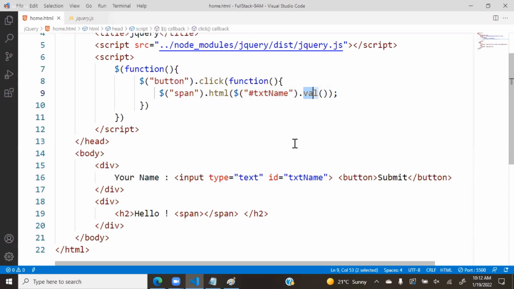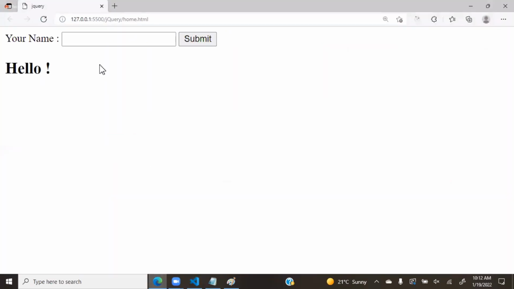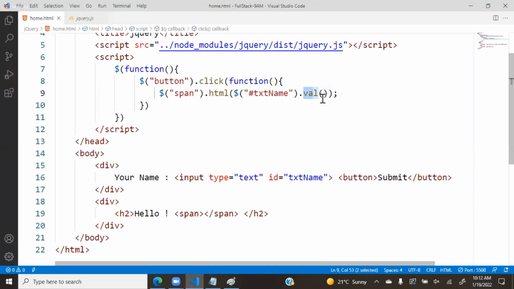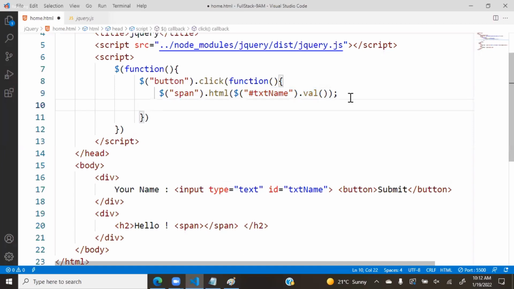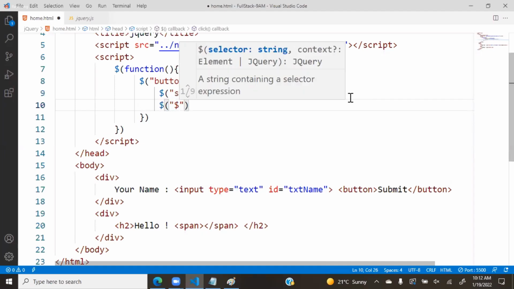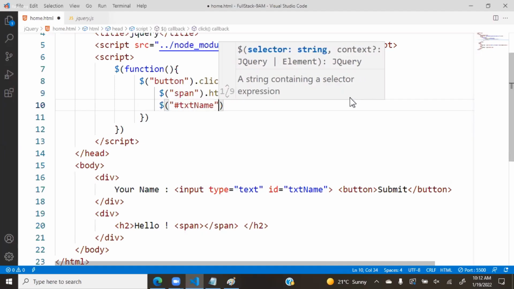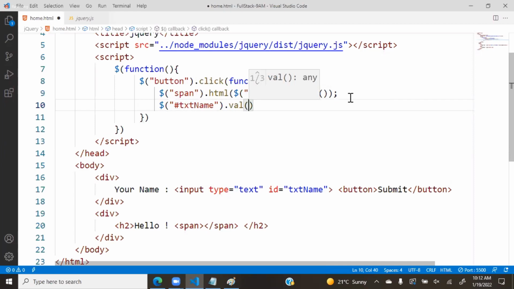That is simple. Now you see here I am entering some name. I click on submit, it should get that and display. That's a simple approach here. After that, suppose I am defining dollar hash txtName dot val as empty.